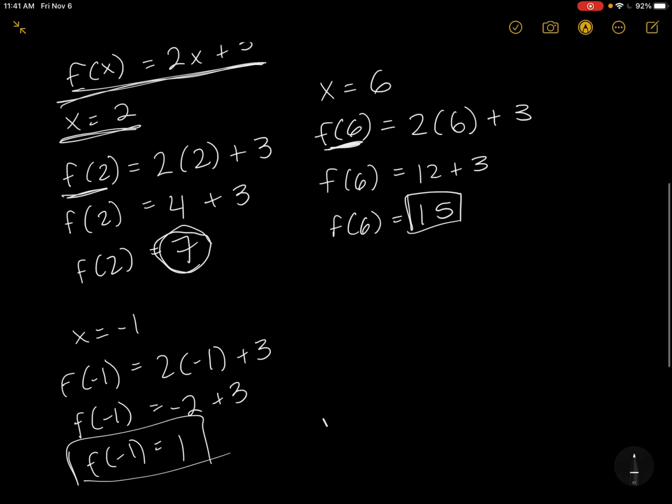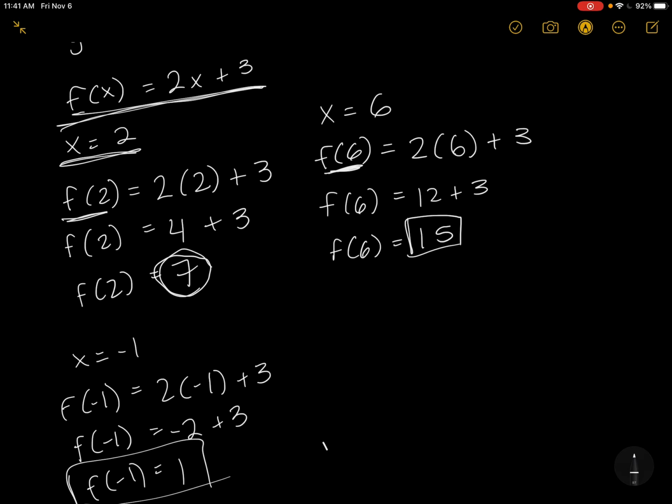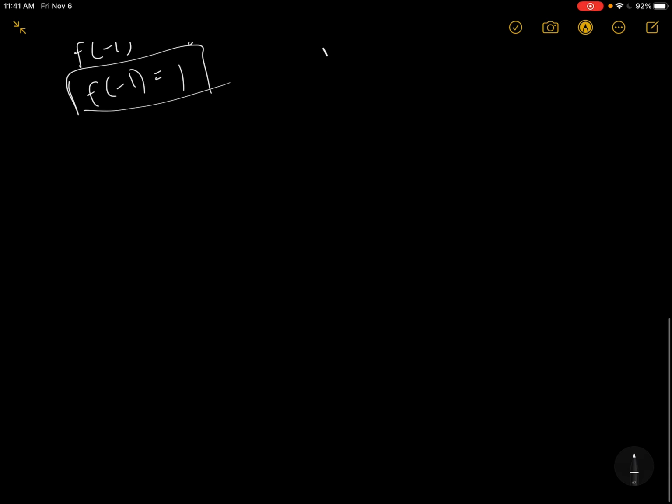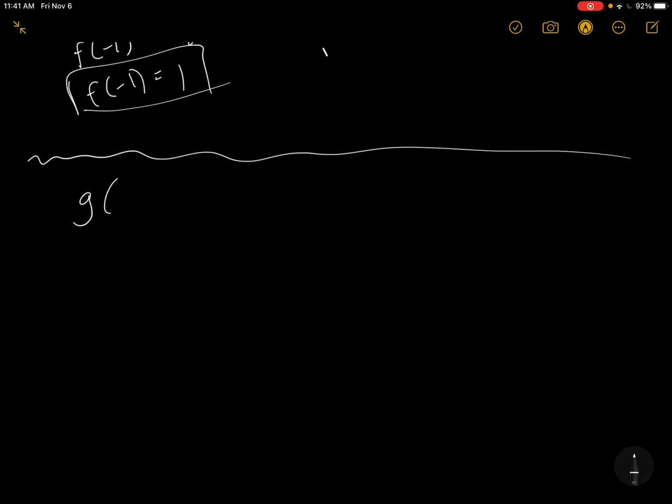And your function might change. So right now we're working with this function of f of x is equal to 2x plus 3, right? But maybe you have a different one. Sometimes they use different letters. Sometimes they'll say g of x. It still means the same thing. It's mainly if you have a lot of functions that you're working with in relation to each other. So maybe you have an f of x and a g of x and an h of x. And so they sometimes will use different letters. It's still the same exact concept, right?